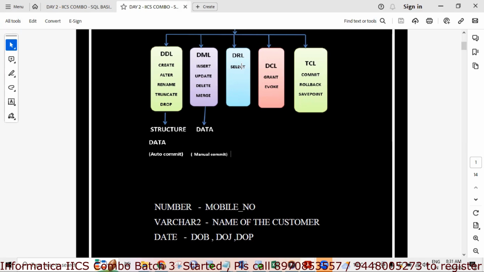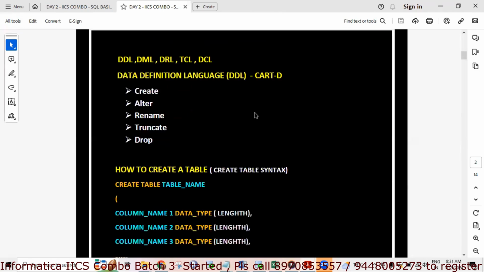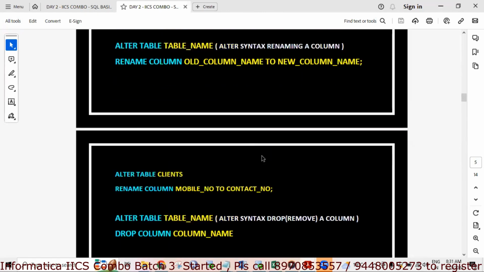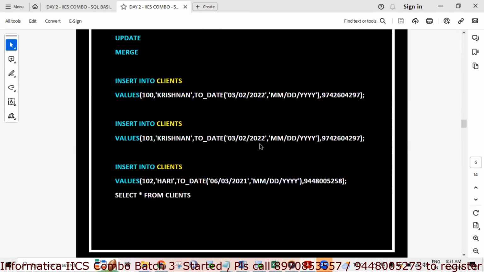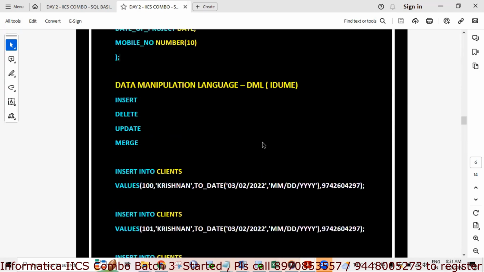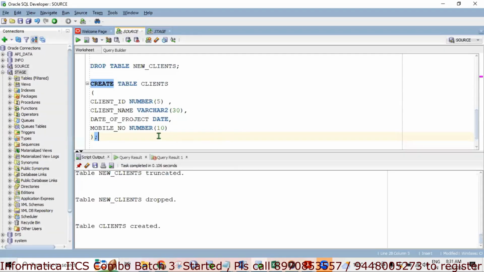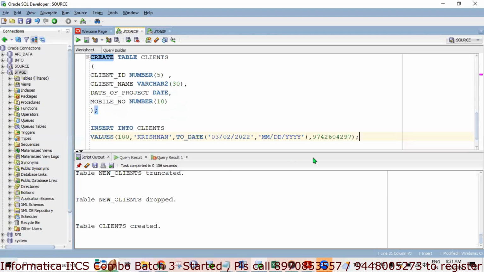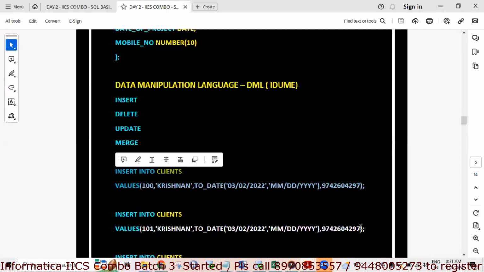Now insert data, insert into. I'll insert some data to see other scenarios. Now one record is inserted, and now one more record I'll insert.